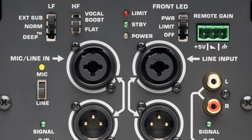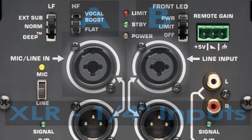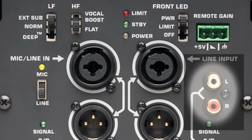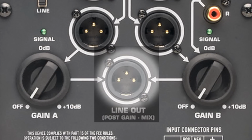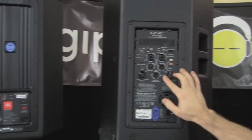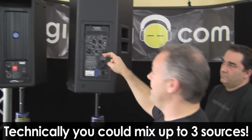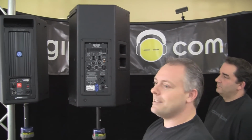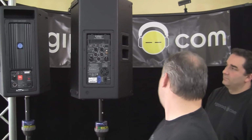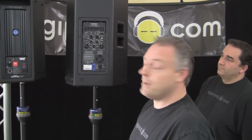You've got an extra channel entirely. There's an A and B input. You could actually have an RCA input on this one, and you have a post gain mix. So if you have two different sources, and for guys that don't have a mixing board, or don't want to pay for a mixing board, it's kind of built in here. That advantage in and of itself may not seem useful to you initially, but you never know. It could be a feature that ends up paying for itself on one event.